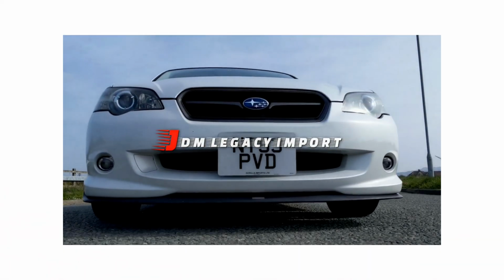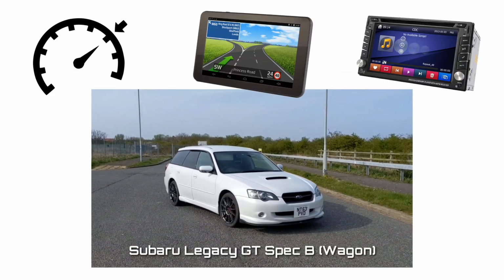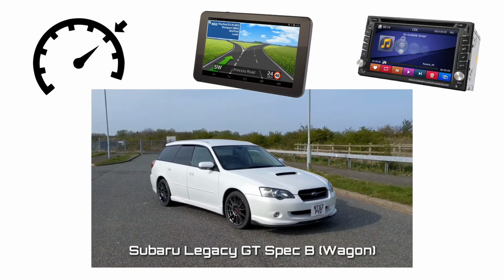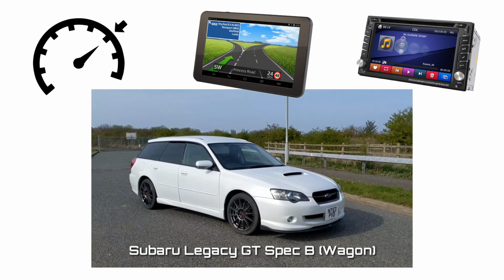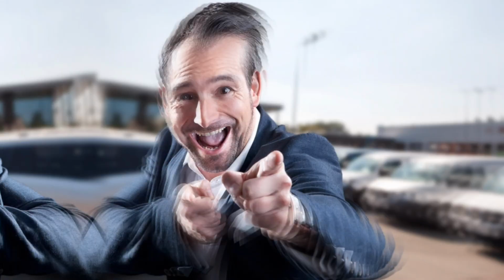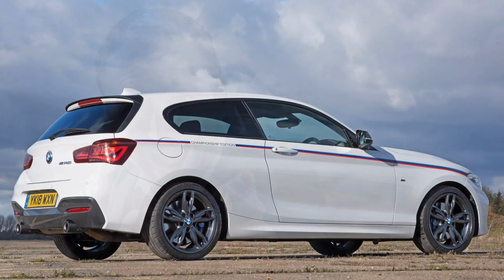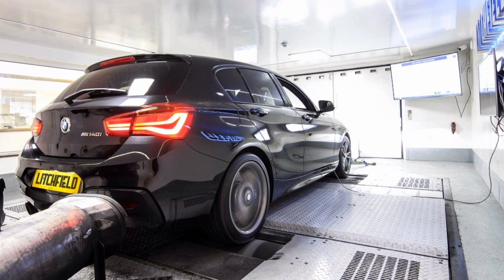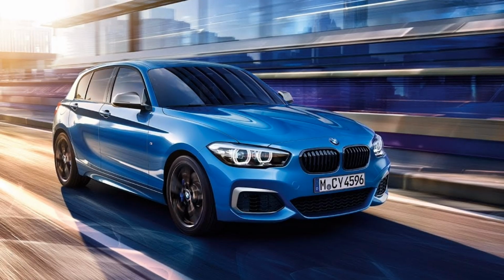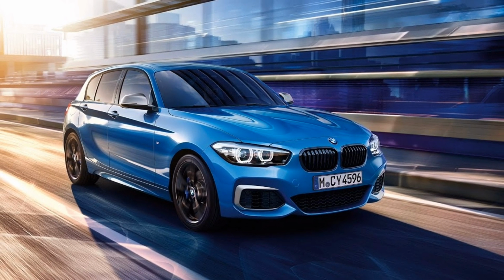After the novelty of all the whooshy intake noises wore off though, I kinda missed having all of the mod cons like cruise control, sat-nav, and well, just a functioning stereo that can pick up frequencies higher than 88.6 FM. Fucking Jap imports, man. The idea was to go for an M2, but after a balls up with an excellent trader who I cannot recommend highly enough, I started to look at M140s, simply because you seem to get a hell of a lot more bang for your buck, especially with the budget that I had. I could go for a top spec 140 rather than an entry level M2, and still have a bit of change left over for some extra goodies.